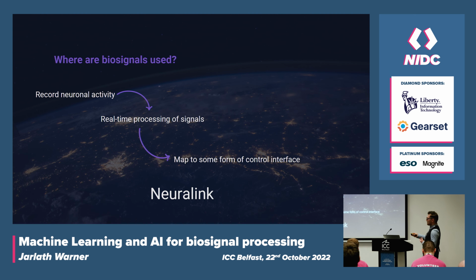The next application is a very famous and modern day example of where BCI is being utilised. It showcases the ability to record neuronal activity through a chip implanted in the brain, and to perform real-time acquisition and processing of neural spectrum data, translating this data to some form of treatment or control interface.